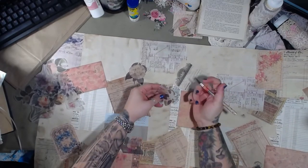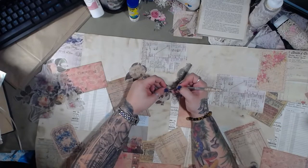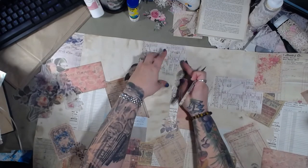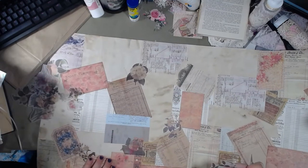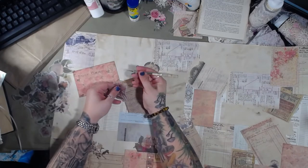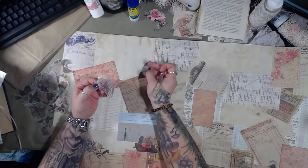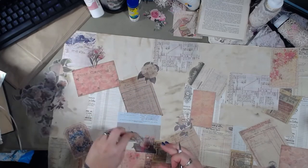Let's do this one. It's kind of just sitting there. I might have to measure it down to 12 inches and cut it with my, because I have a metal yardstick, and I might have to just use that. I have cutting boards that are very lightweight, so they're easily movable. Like, I can move them around and such. Let's put you, where do we want to put you? Let's put you over here. So I'm thinking that that's what I'm going to do, but I'm going to have to do it in my kitchen because there's a lot more room in my kitchen than there is on my desk. And I don't think I'm going to have the space on my desk to do that.